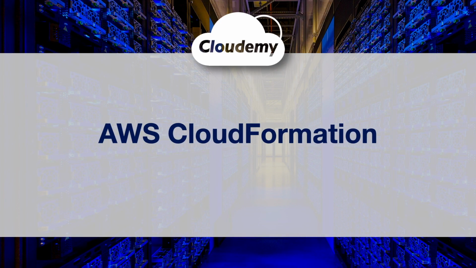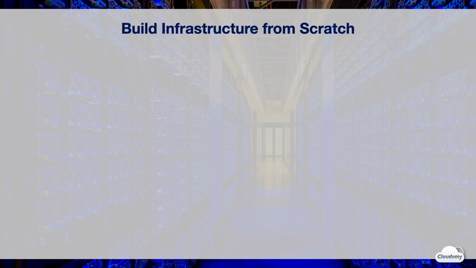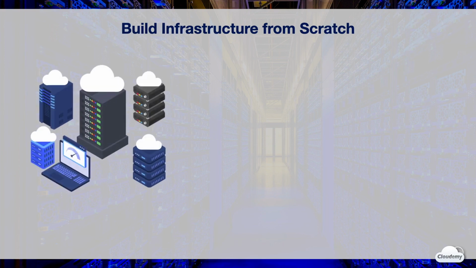In this episode, we're going to look at AWS Infrastructure as Code, AWS CloudFormation. Before we talk about Infrastructure as Code and CloudFormation, let's talk about the traditional approach. Imagine we are building a complex system with many different resources as well as hardware and software configuration for a client. It takes a very long time to piece them together.